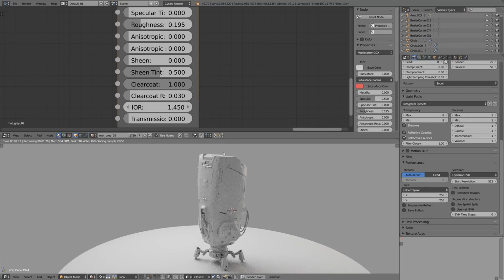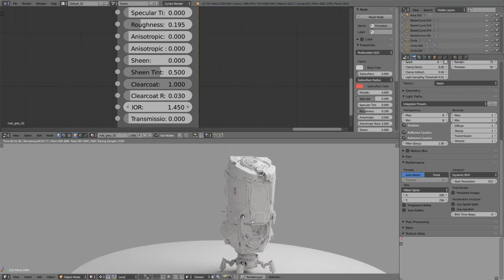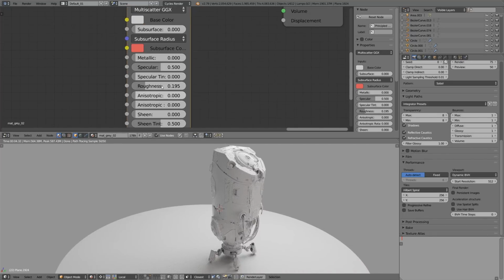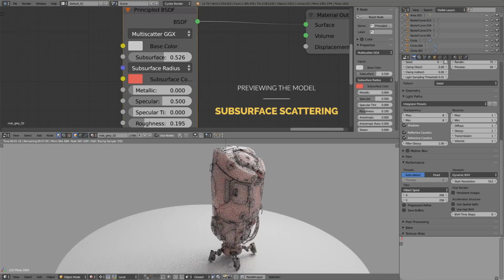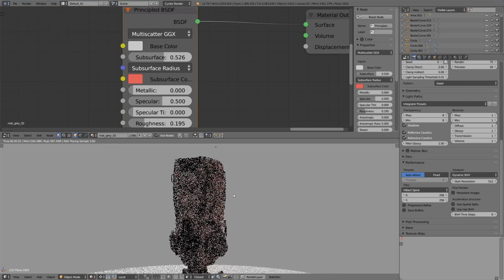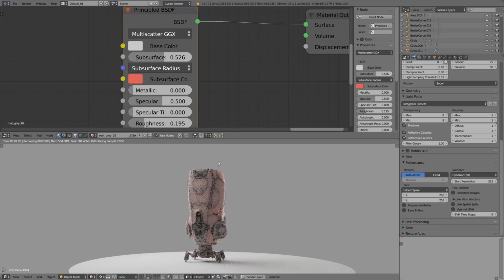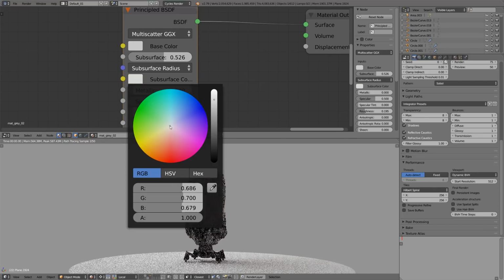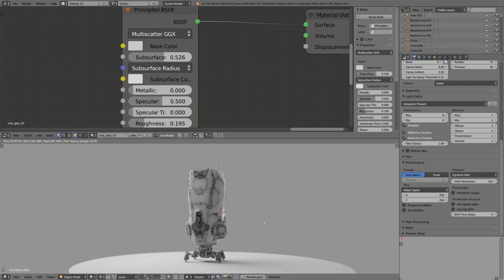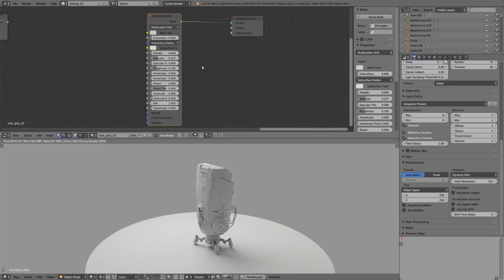Here we have a clear coat setting for some additional glossiness. You can experiment with all these settings, because each one of them slightly changes the look and feel of the surface, obviously. You can go as high as tweaking the subsurface scattering factor, and it will make it look like it's made of crab meat. Just look at this, really creeps me out, as if it's made of flesh, literally. I can't stand it. Let's change the color at least. Let's shift it to a more neutral one. Oh, it looks like a ghost. Okay, if you look from a different perspective, the subsurface scattering effect could help to preview the inner structure of the mesh, something along these lines.